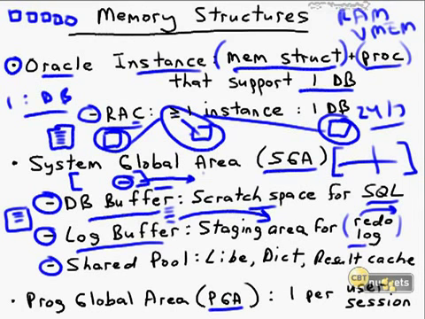Third, we have the shared pool. This again, I can't overestimate the importance of this memory structure. The shared pool stores parsed SQL, PL/SQL code, parameters, data dictionary information. So, especially when you hear data dictionary, we'll learn more about that momentarily, you can understand that the shared pool is almost always in use as long as the database is up.